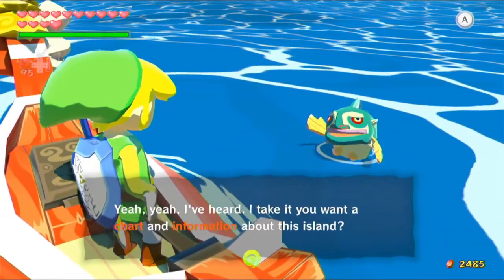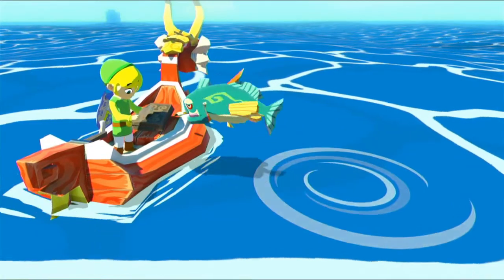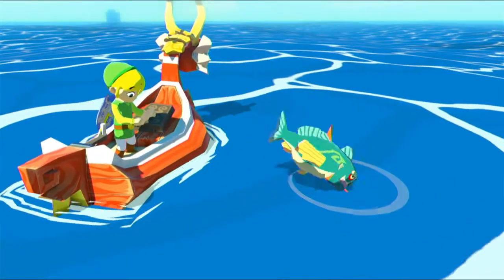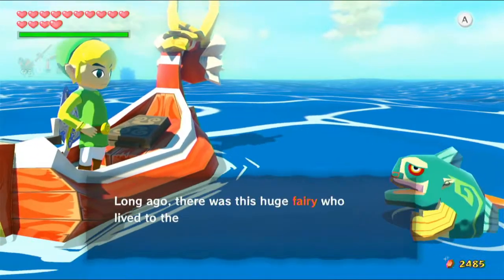Hoy, small fry. I really like how open it feels at this point, now that we can do pretty much everything. Actually, yeah, we can actually do everything. Five Eye Reef. We have all the items, so we should be able to do everything.